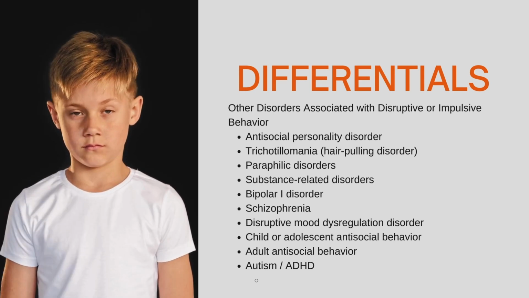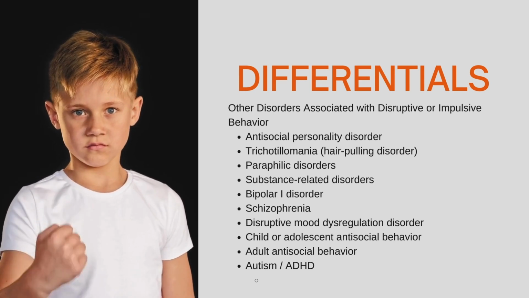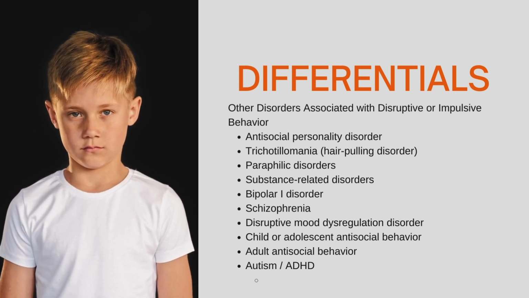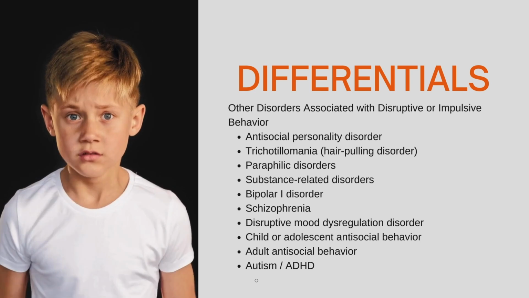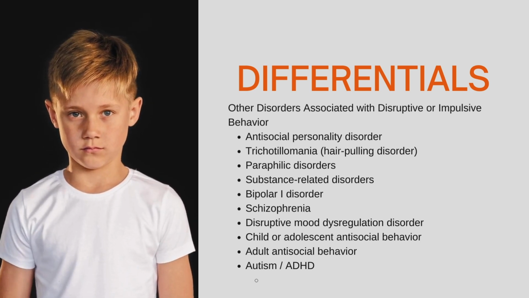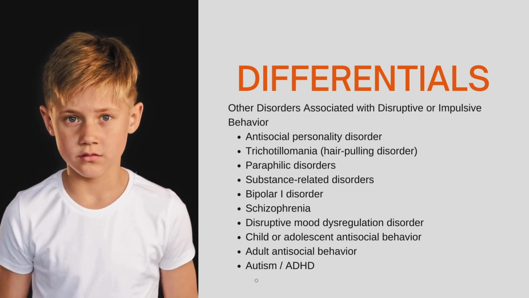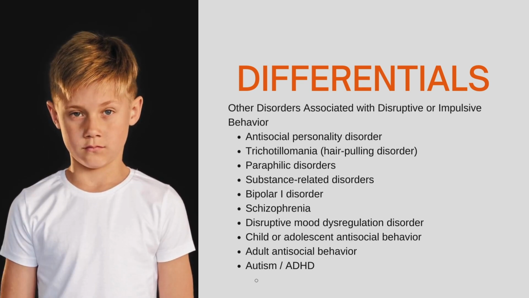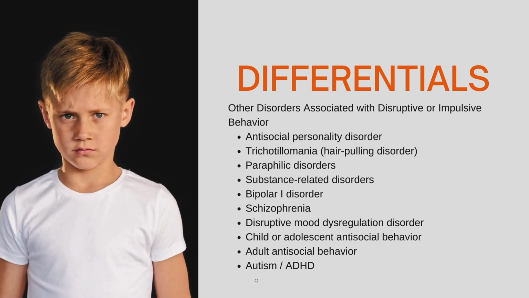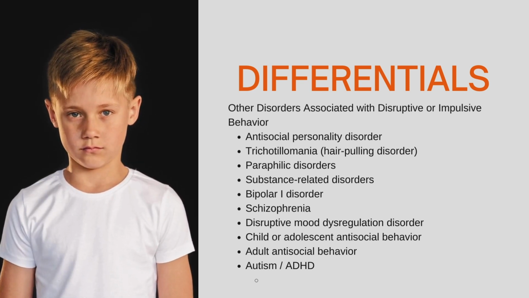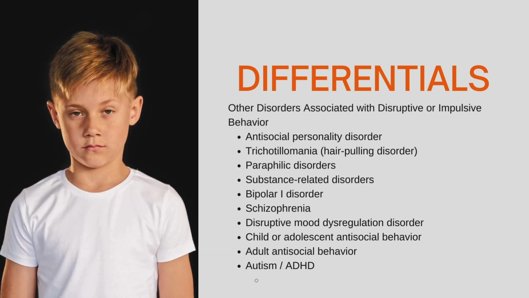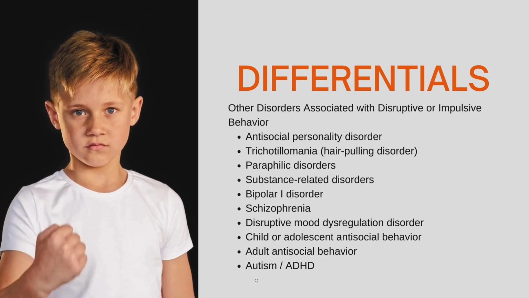So, antisocial personality disorder. The irresponsible, often criminal behavior of people with antisocial personality disorder begins in childhood or early adolescence with truancy, running away, cruelty, fighting, destructiveness, lying, and theft. And in addition to criminal behavior, there's a lack of empathy and remorse. Trichotillomania, which I just talked about, the hair pulling disorder. So, pulling hair from various parts of the body is often accompanied with feelings of tension and release, like we talked about for kleptomania or pyromania, but we want to look at that more now as obsessive compulsive and in that chapter.